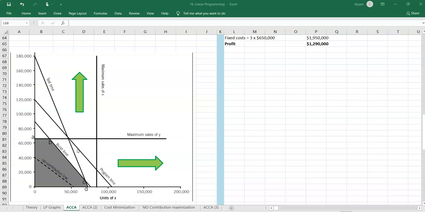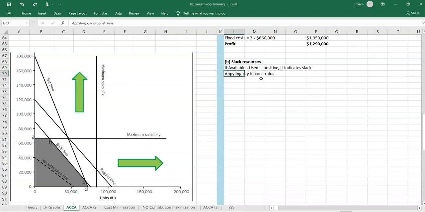So slack will always be there. Slack is what is in excess, what is still surplusly available. So first we'll try to find out slack. If available minus used is positive, it indicates slack.